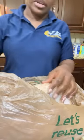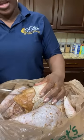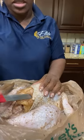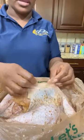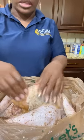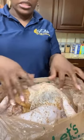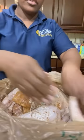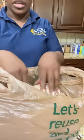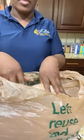All right, see my knife? I'm going to take my knife and insert it right into the breast. Just like this, okay? Because remember, I still have to go and make my baste that's going to get injected into my turkey. After all of this is done, my little butter, my Cajun butter or whatever that I'm going to make, I'm going to put it in my baster, and then I'm going to inject it into my turkey before I fry my turkey.